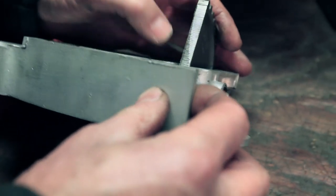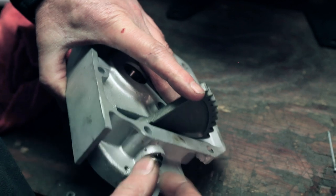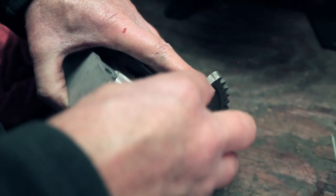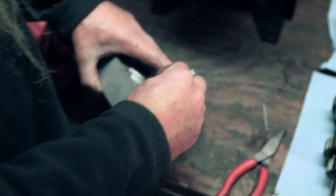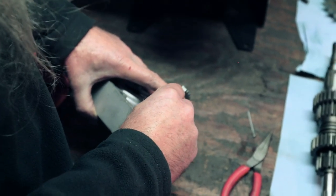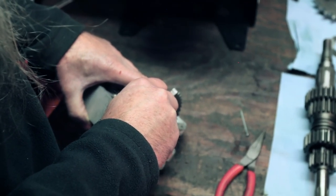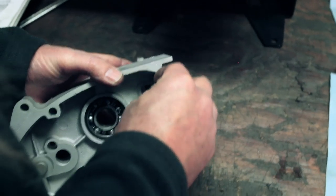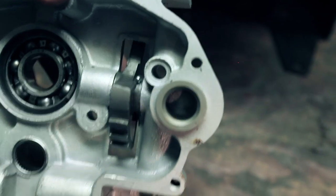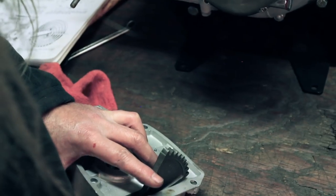So that's back in there. And there's our hole lined up again. We're gonna drop our cotter pin in there. Should go in nice and easy like so. And then we're gonna put the other cotter pin in this hole.